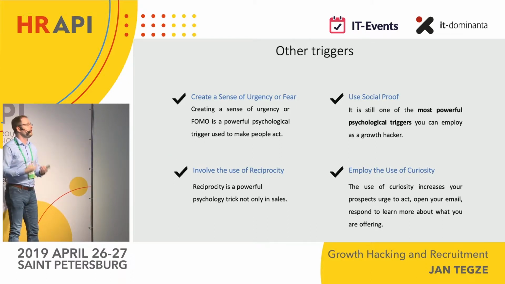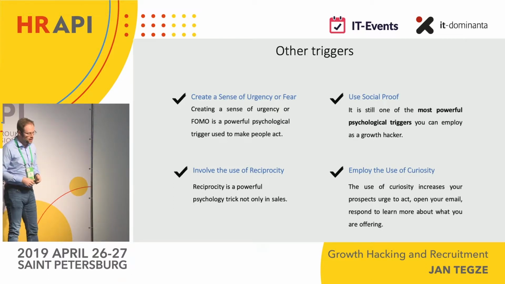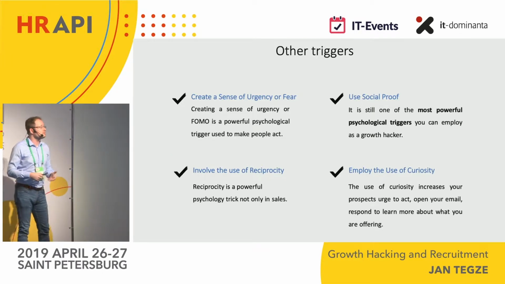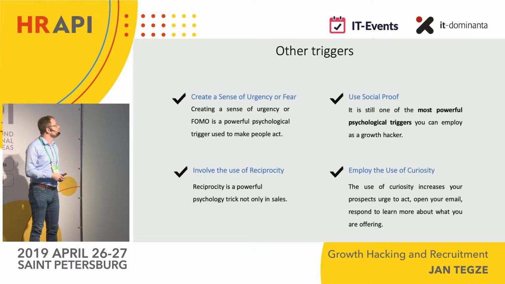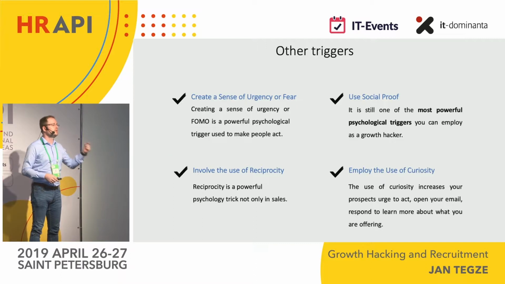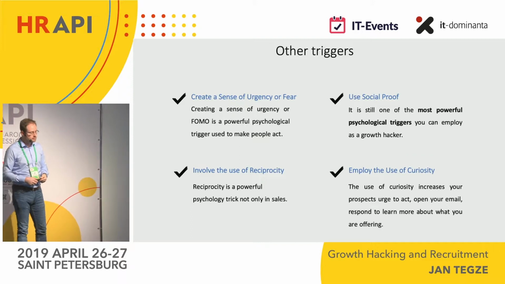And that's how they are influencing us. Basically, these methods or triggers are forcing us to do some things. Social proof is also one thing that is working quite well, because if some person you know, well known to you, is going to recommend some product or plugin or, I don't know, article, there is a high chance that you will check that plugin, download it, try it, because the social proof is telling you that this is the person you admire, and the person you believe has got the right knowledge. The social proof is working that way.